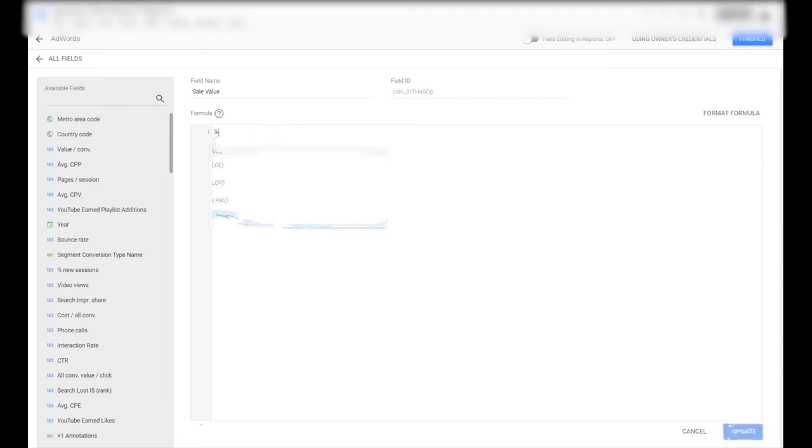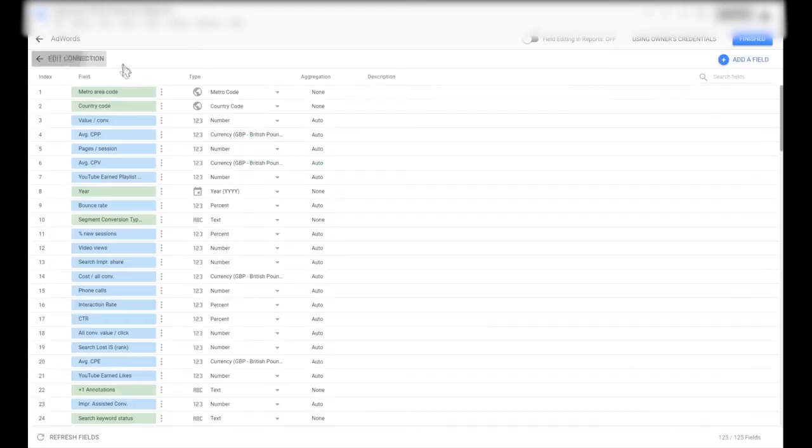So if we start typing in lead to sale, we can see that our calculated field will pop up straight away. And we know, for argument's sake, the average value of a customer could be £6,000. So we're just going to multiply that ratio by £6,000 to get a monetary value of what that piece of business might be worth.